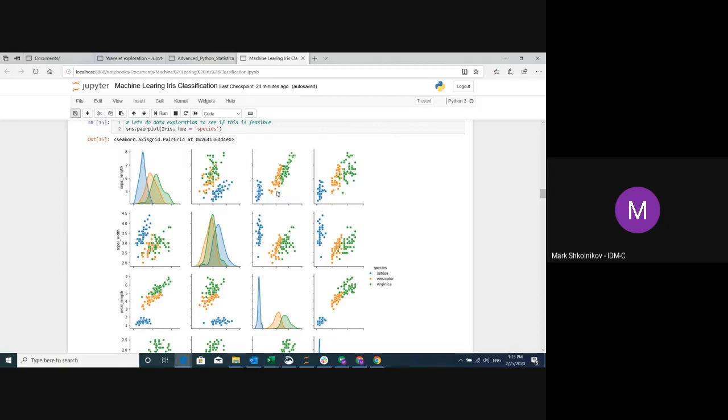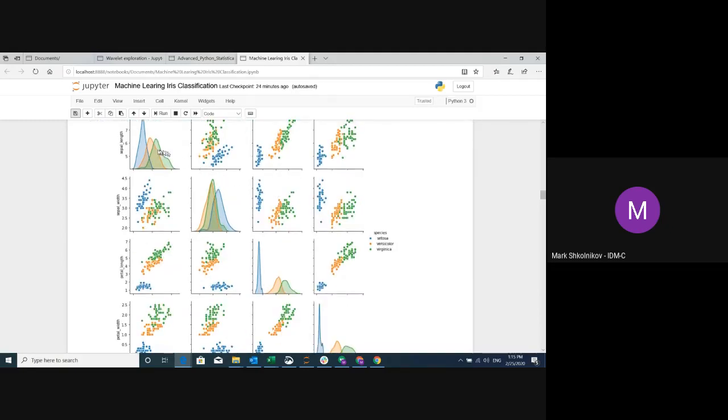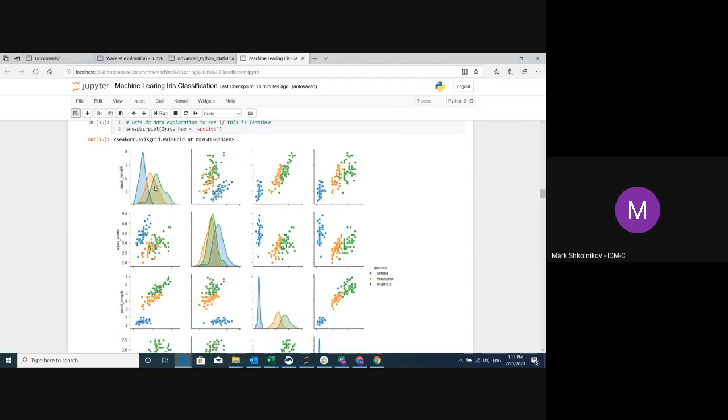So we can go through these graphs. Actually, this is sort of a histogram, so a frequency density graph, and we can see, for example, sepal widths. The variables are very hard to distinguish, right? The mean is close. The mean would be this number right over here, and the variance is very close. And in particular for versicolor and virginica, they are almost indistinguishable, right? And we can see it from the scatter plot too.